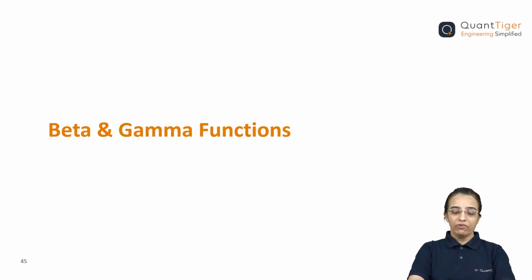Everyone, in this video we will be learning about beta and gamma functions. Functions हमने पहले भी पढ़े हुए हैं, जैसे कि there is a relationship between some set of inputs and some set of outputs. So some relationship is there that is defined by the function. So what is beta and gamma function? That's nothing but some special type of functions which we use while solving the integration. So let's see what it is.